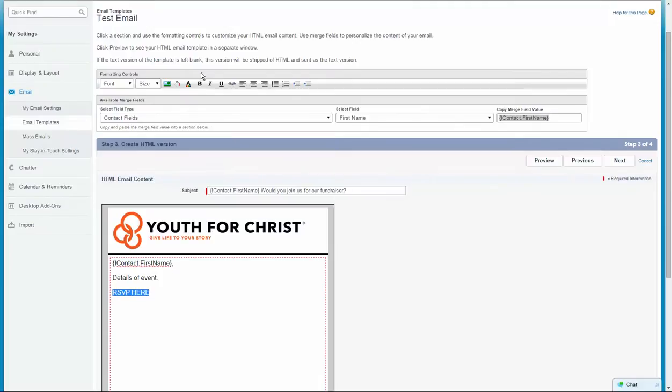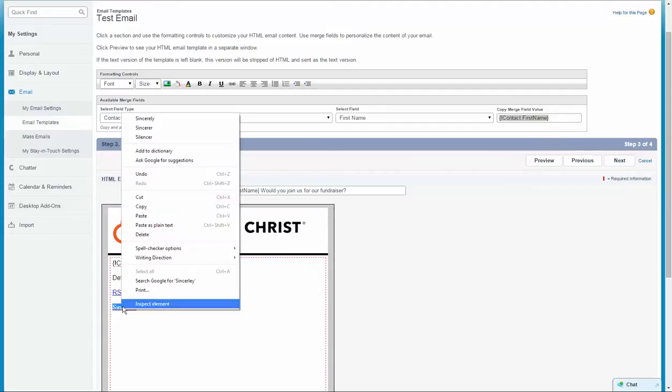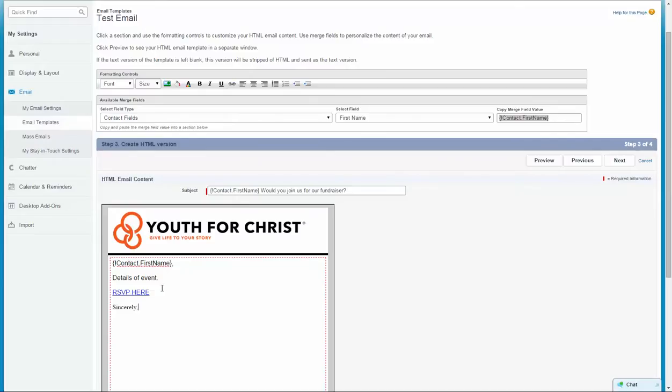We can select that and put a nice little hyperlink in there. Maybe you have a URL that's on your website somewhere. Feel free to do that. Just do test.com, so that'll underline it. Sincerely. So you want to spell that right. And you can put information in there.